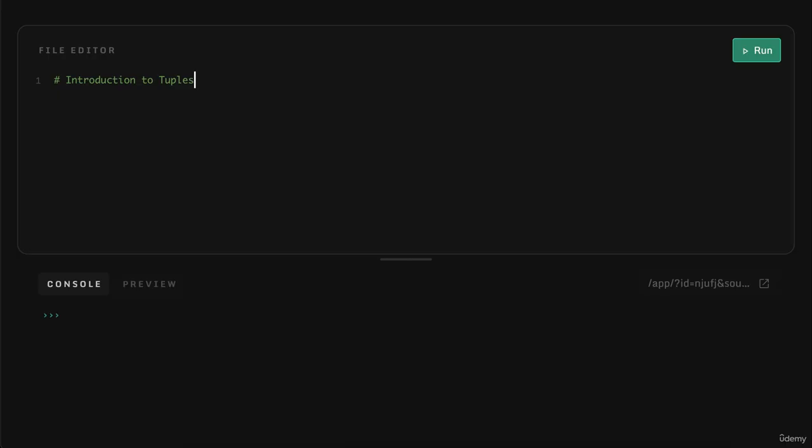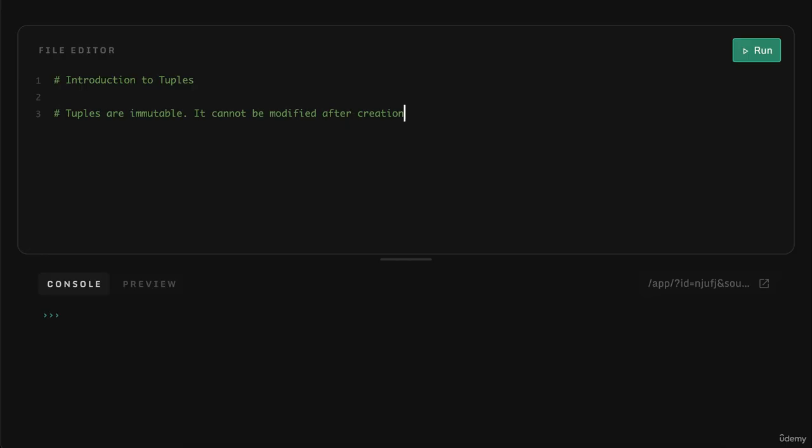Today, we're taking a closer look at tuples, the final data structure we'll examine in this course. Tuples, like lists, are sequential and contain various data types. However, they differ in one fundamental aspect: immutability. Once created, a tuple can't be modified. We can't add, remove, or change elements. This permanence can be highly advantageous in certain programming scenarios, which we'll dive into shortly.